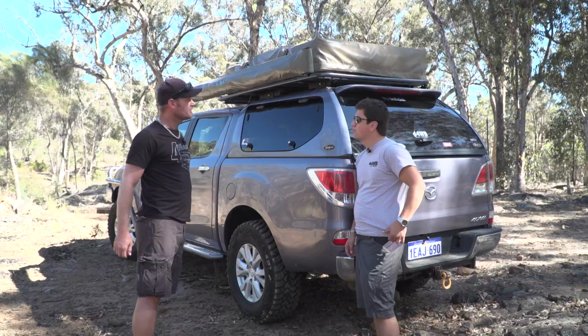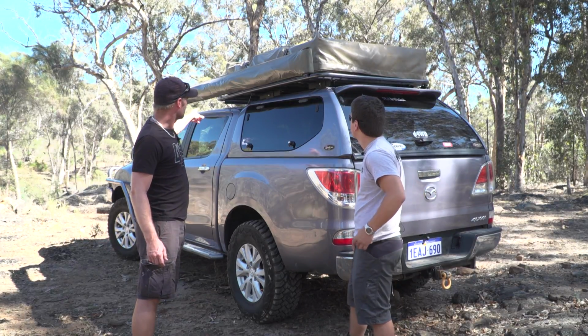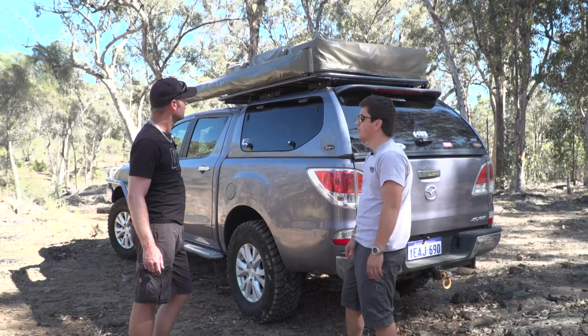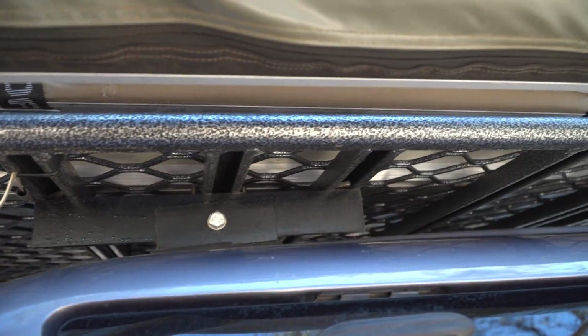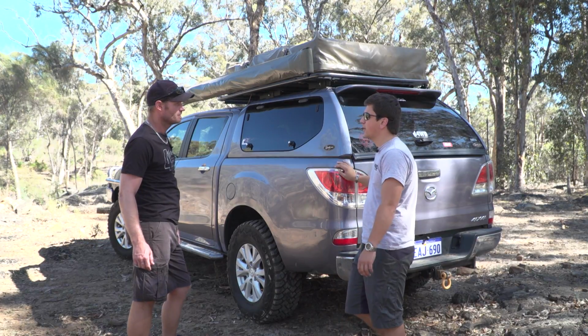Now onto the roof rack. So you mentioned you had a roof rack on the front of the cab before. Yeah, I had a Pioneer Rhino rack on the front, but changed it out because you can't really mount a rooftop tent on it because of the sidewalls. And rather than taking an angle grinder to it, I figured I could just get a track lander. Oh, so that's a flat track lander. That's a track lander. It's actually a factory second, so it had a few scratches on it, but that's what's going to happen to it anyway.